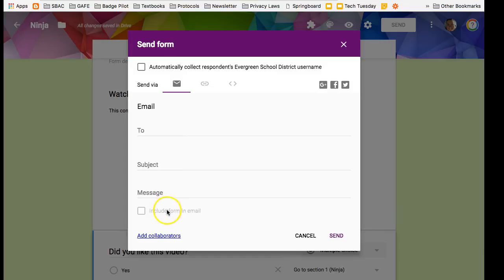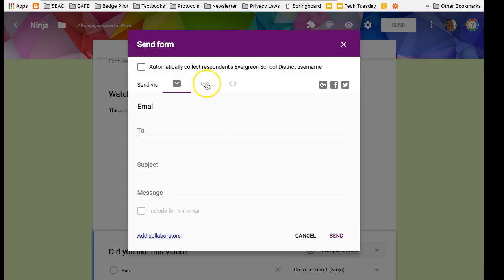I can include the form in the email, and if they are using Gmail on the web or a downloaded Gmail app, they would be able to click it right within the email, and when they get to the next page, it would open up on the web, and they would be able to finish it. If they're using like Apple Mail, it will make them go to the web before, and it restarts the survey. So I don't like to use it if I know that I have participants using Apple Mail.